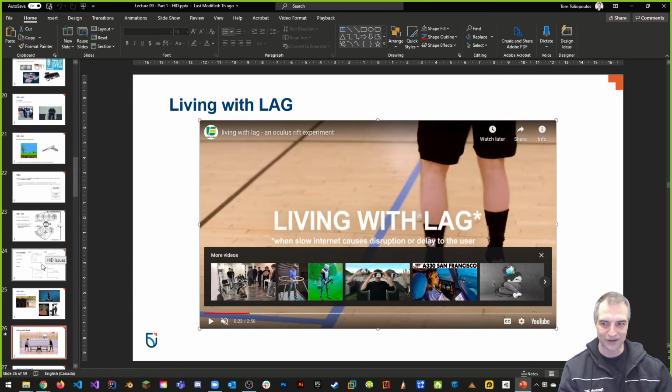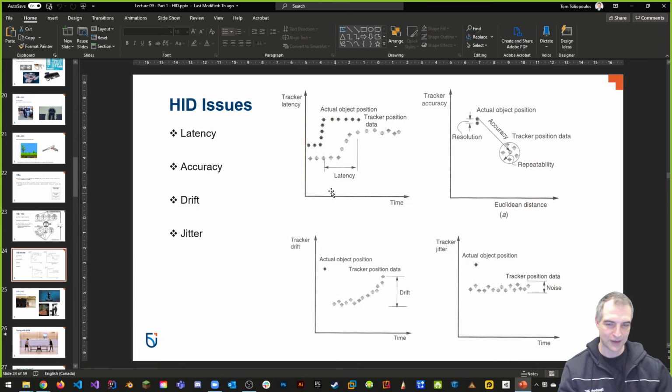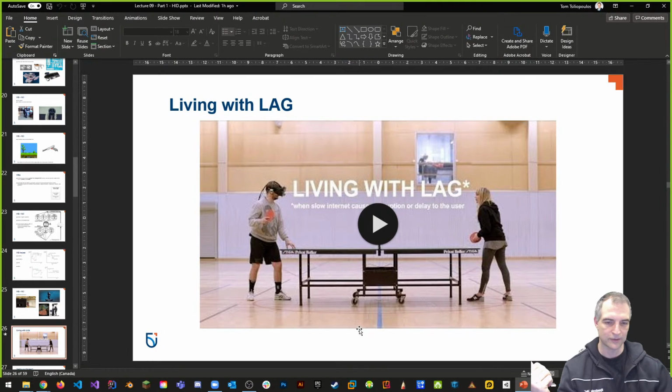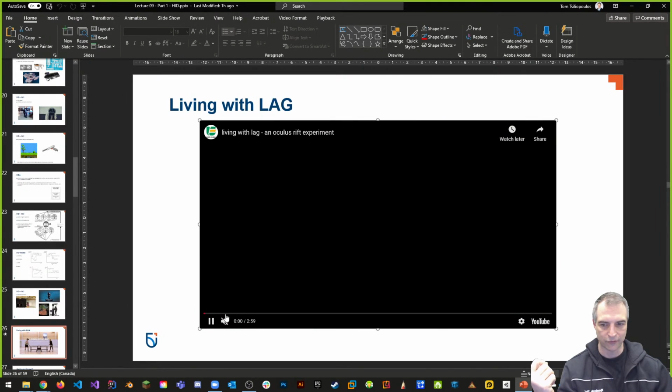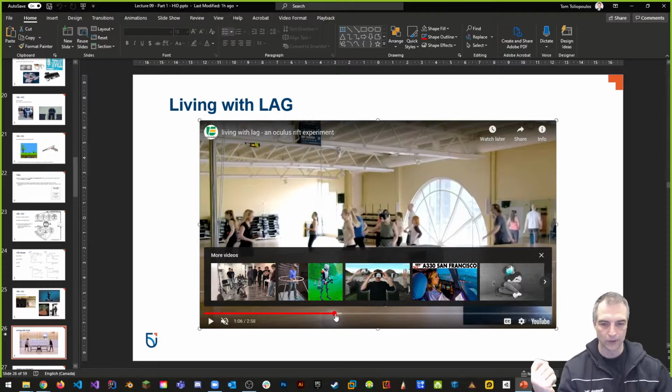And so think about what we just talked about when it comes to all this stuff. We just said that any kind of delay in time can cause jitter, can cause inaccuracy in terms of tracking, can cause lag, latency, all those kind of things, right? So here, especially when you're playing some kind of game like this where you're expected to keep up with the ball, and this is a very interesting video if you have a chance to watch it later on, guys, because they do other experiments with this. I'm going to fast forward here so you can see some of the other experiments they do.